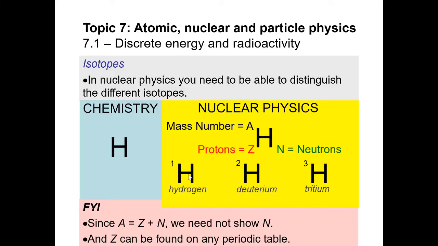All right, so in this case, hydrogen, this would be considered hydrogen 1 because the number in the top left is a 1. Okay, the number in the top left of deuterium is 2, so this would be hydrogen 2. And sure enough, we have 3 nucleons for tritium, so that's hydrogen 3. So there's different naming schemes.